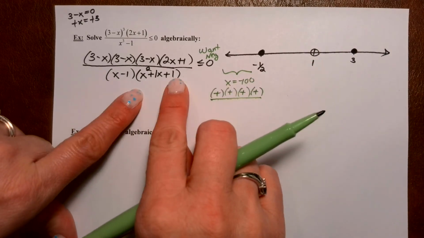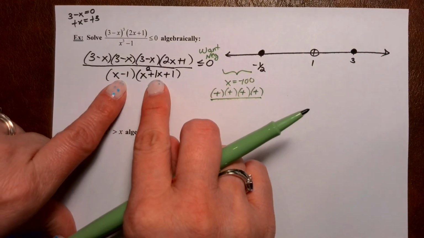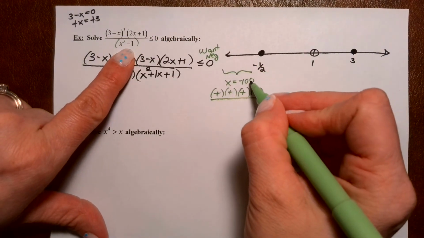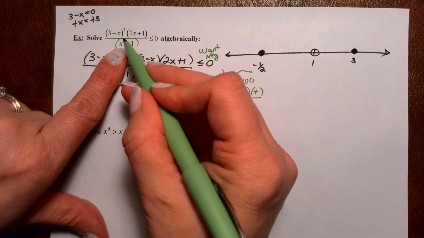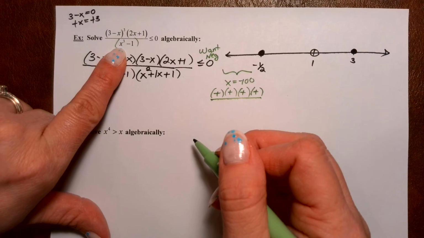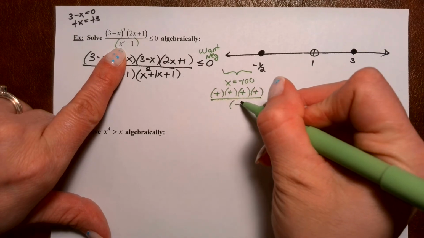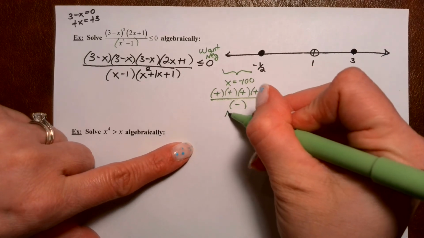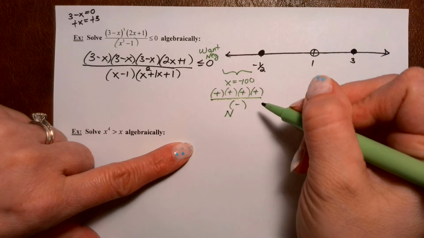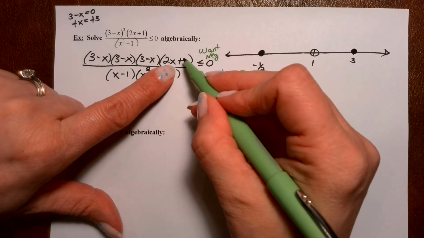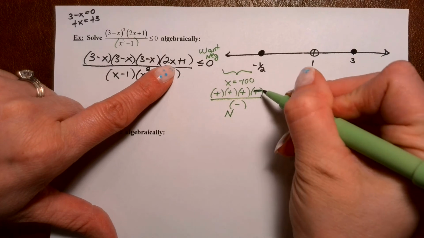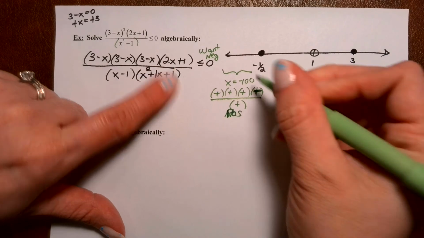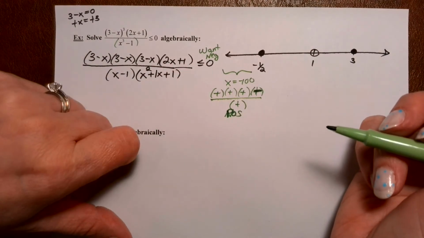Let's see. Down here, we could test with both of these. Or we could test with this, because this is kind of like its own little factor here. We just have to make sure that we say negative 100 times negative 100 times negative 100. That's going to work out to be a negative. Positive divided by negative is, oh, hang on, I messed this up. This is negative 200 plus 1. This is a negative sign, guys. And then a negative divided by negative is going to make positive. Oh, it didn't work. We want negatives.